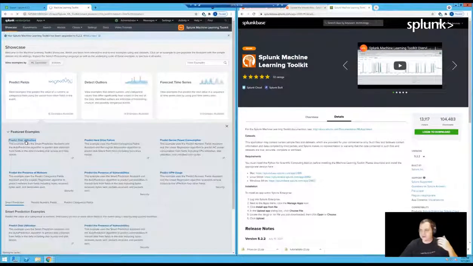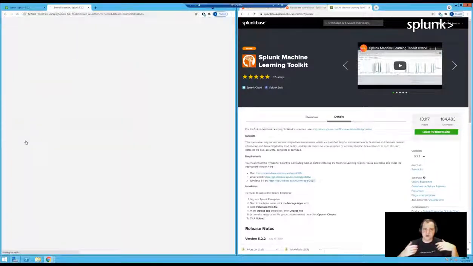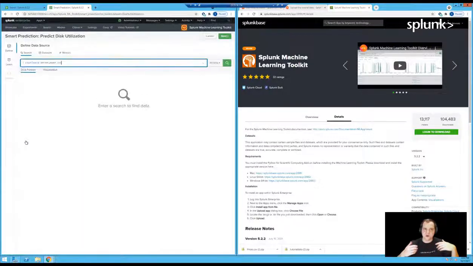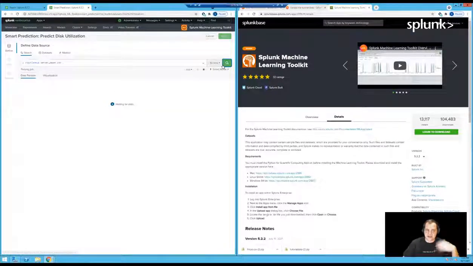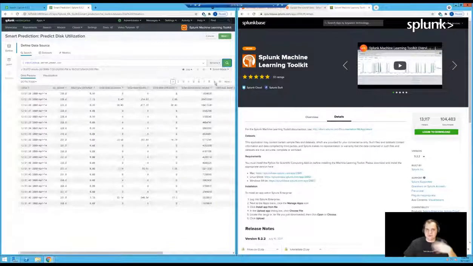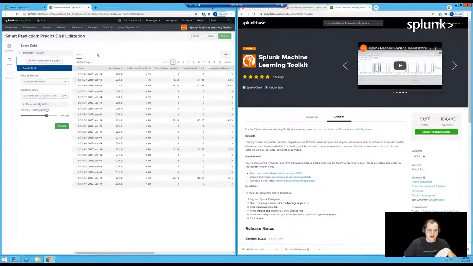If we're looking at a hard disk and we want to know when the hard disk is going to be filled or failed, you can go through this whole process. I'm not going to do it all right now, but this showcase will guide you step by step. You click on the search, it fills in the data, you click on next, and then you say predict.